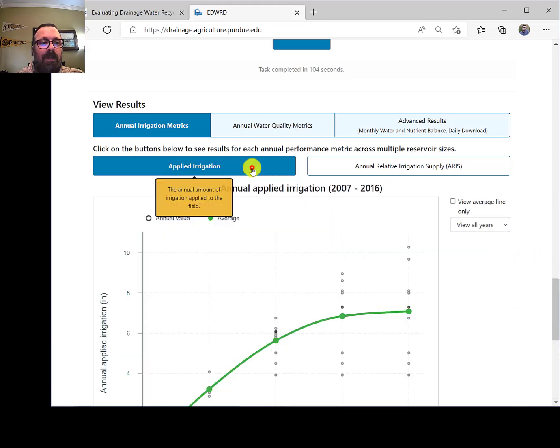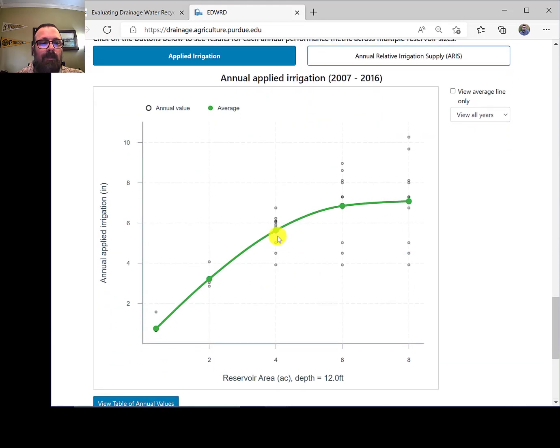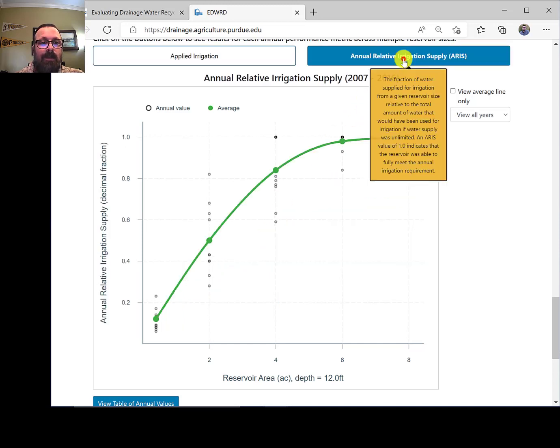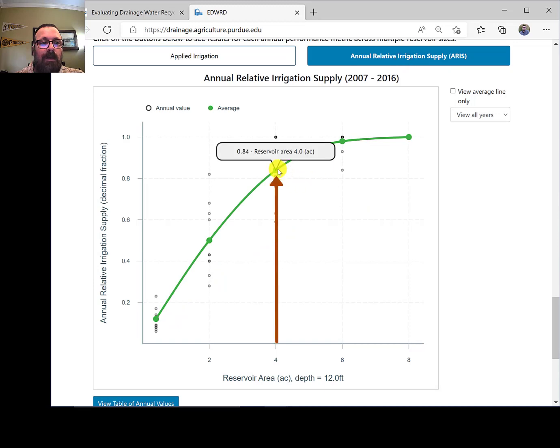And so if we look at applied irrigation for that 4-acre reservoir, now we've increased from 5.5 inches from before to now 5.63. If we look at annual relative irrigation supply, this has also increased now from 0.81 to 0.84.